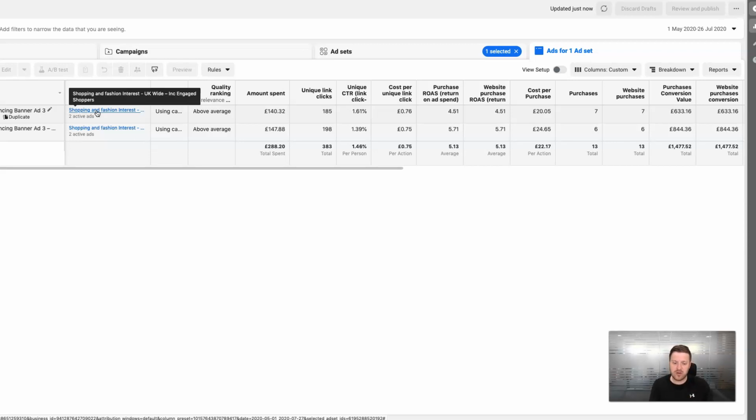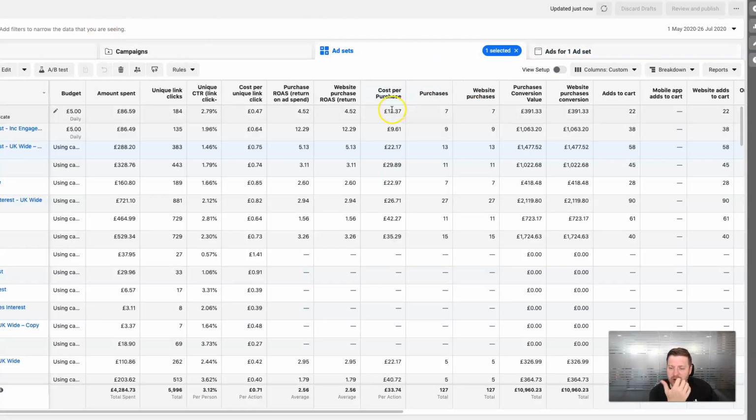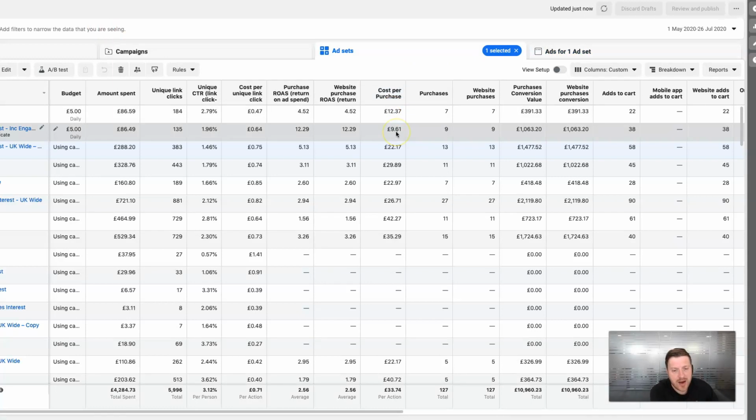So it helps us with our conversion on the ad that we know converts. And now all of a sudden we've got a warm interest who's interested in our client's product. So that should convert better. So we're going to use this interest, shopping interest. We'll go back to the ad set level. We're looking to try and get about 4 or 5.